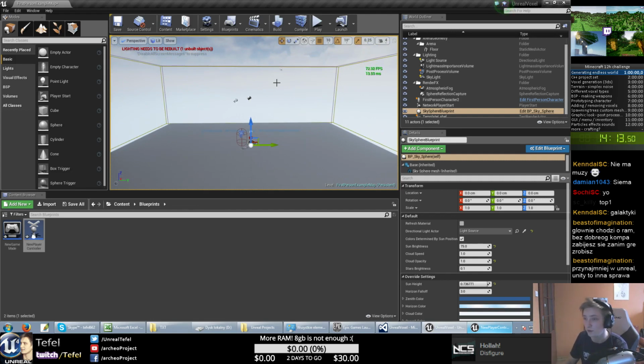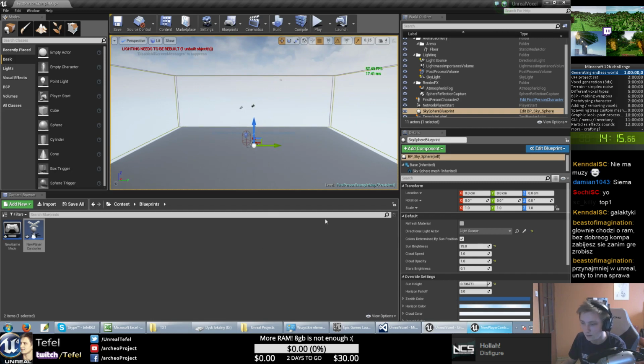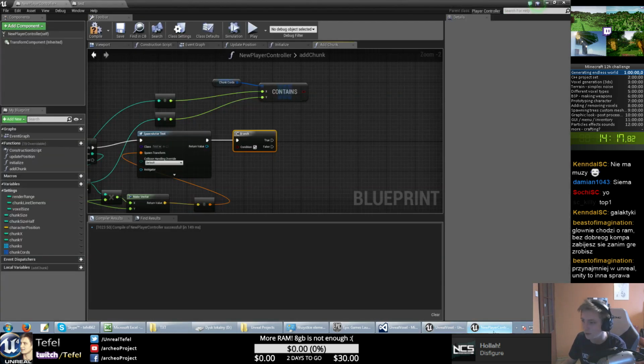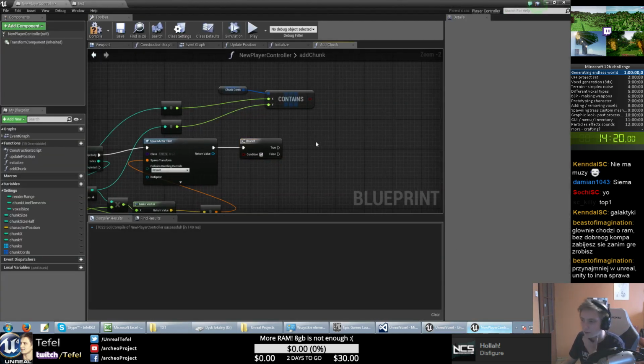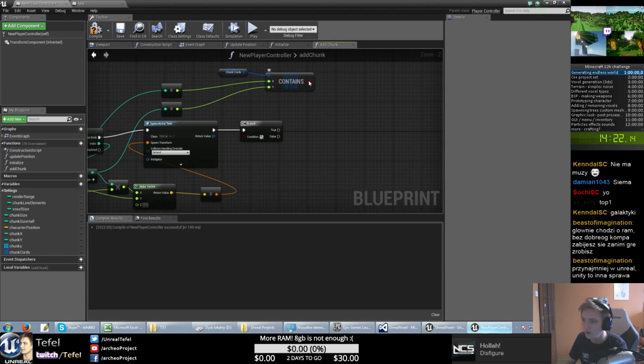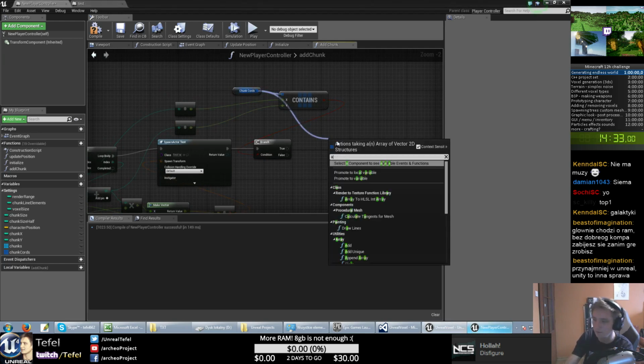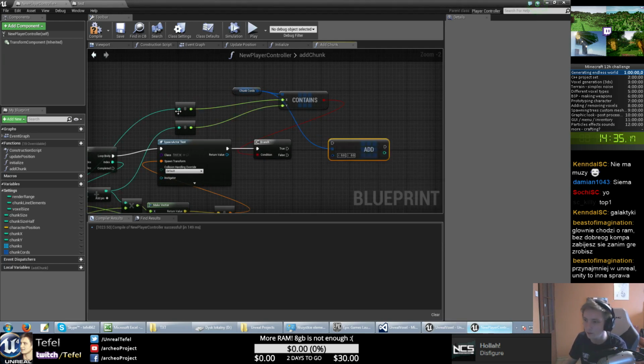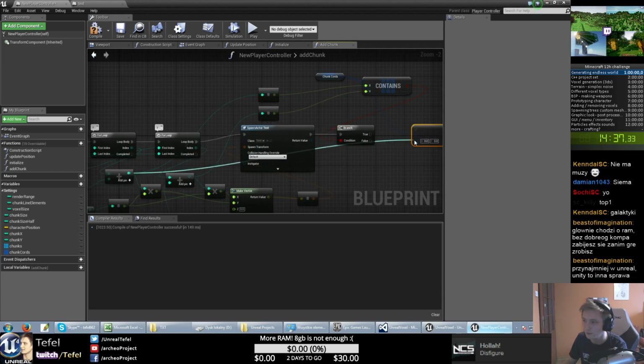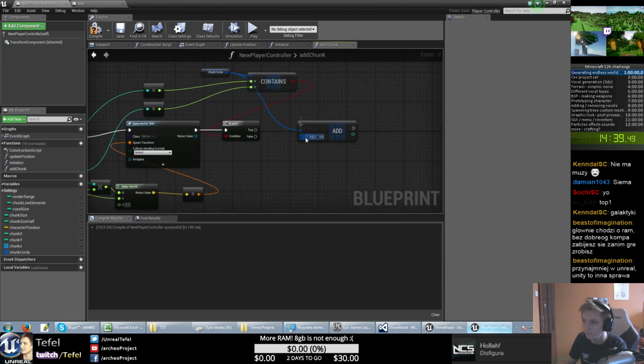Okay, so let's go. I will be copying some things later on, so don't worry about that. So we have a branch. If it contains, I will do nothing, but if it's false, I have to add this element. Just taking my array and adding a new element, which is exactly the same, so X. But we need another split.